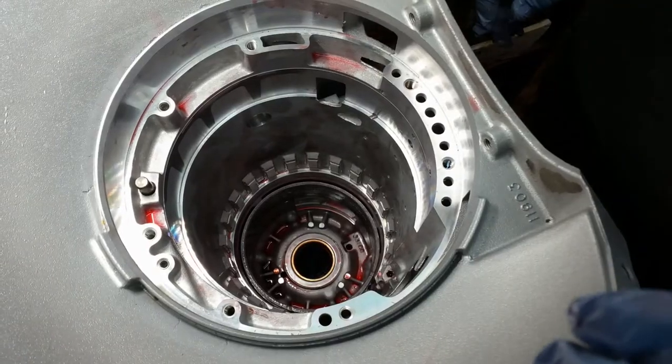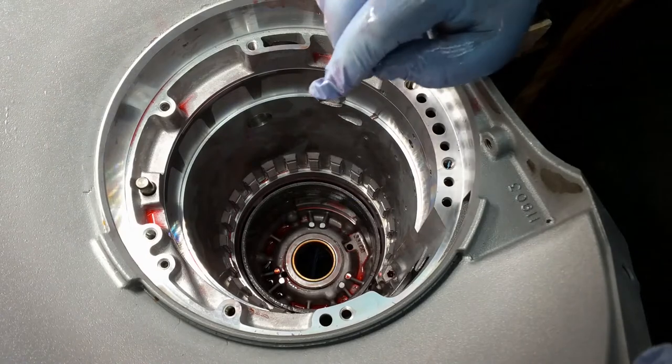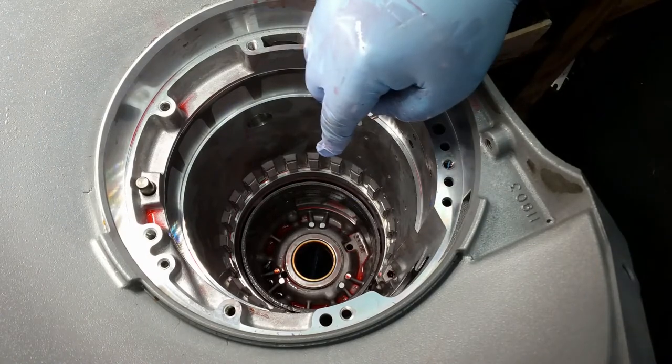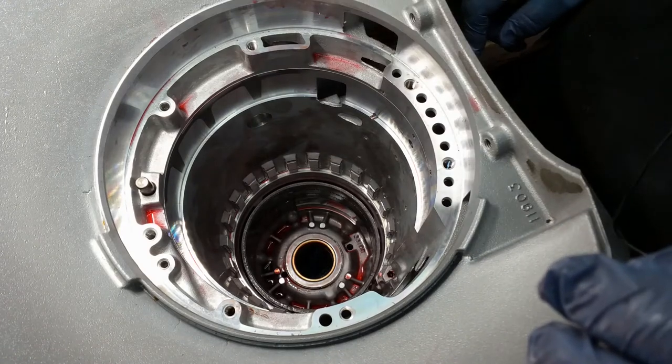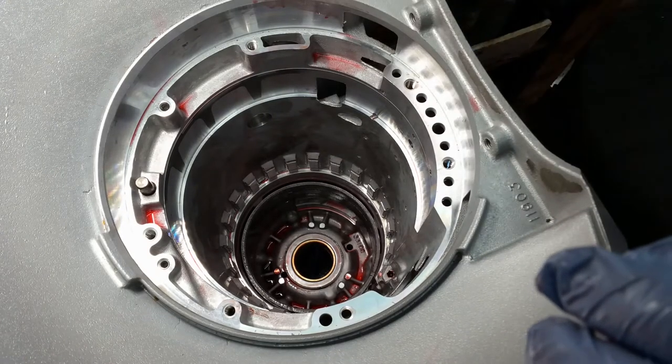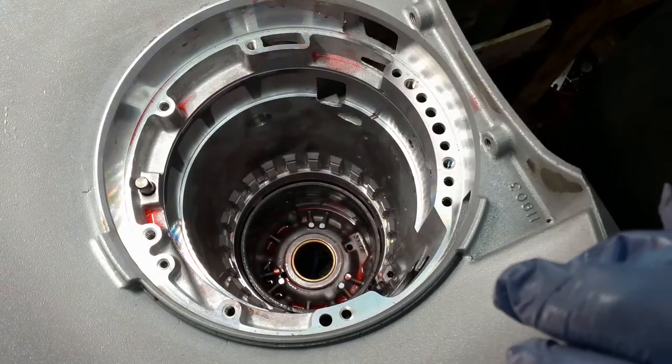The easiest way to do this is to get this band in here first, because that way you can get it under, because that band is an extremely tight fit. So put your band in first, make sure that it gets on the two anchor pins down there in the corner.